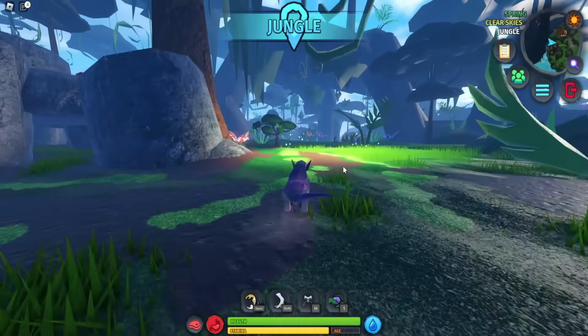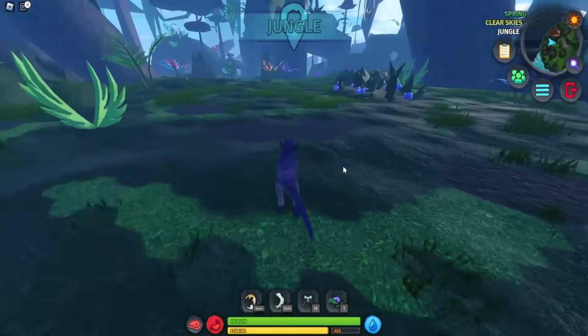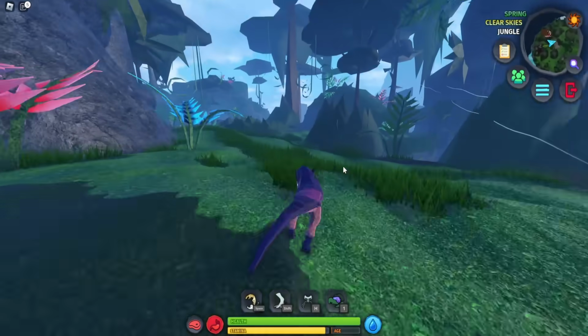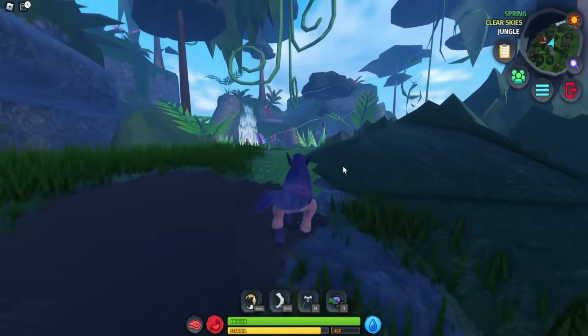Okay, so we spawned in the jungle. And look at how fast we are, guys. Look at this. Yo, this is sick. Oh, this is nice. Wait, I believe we could jump too. Yes, we could jump.